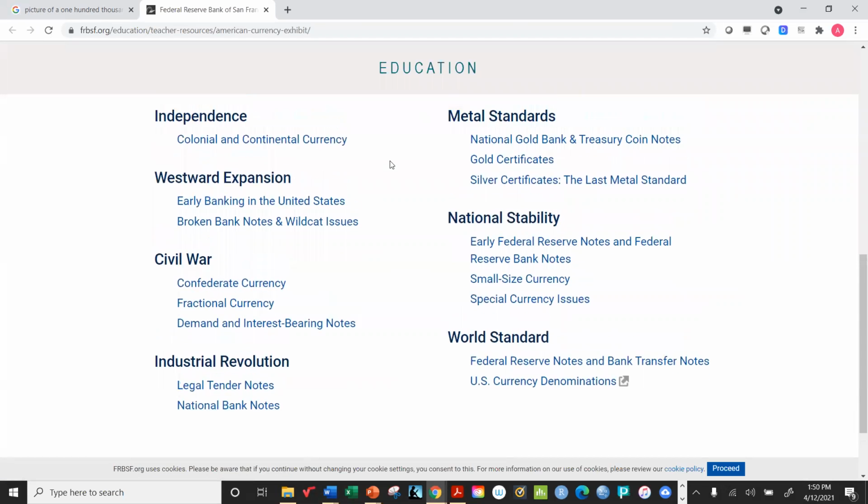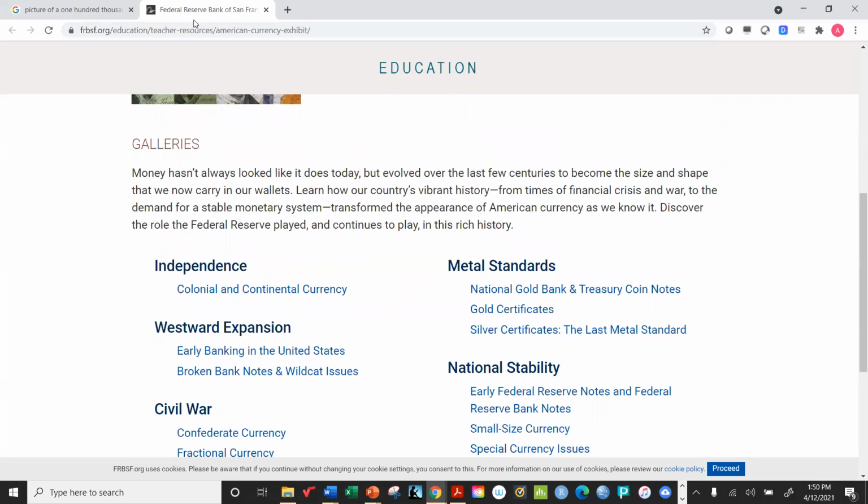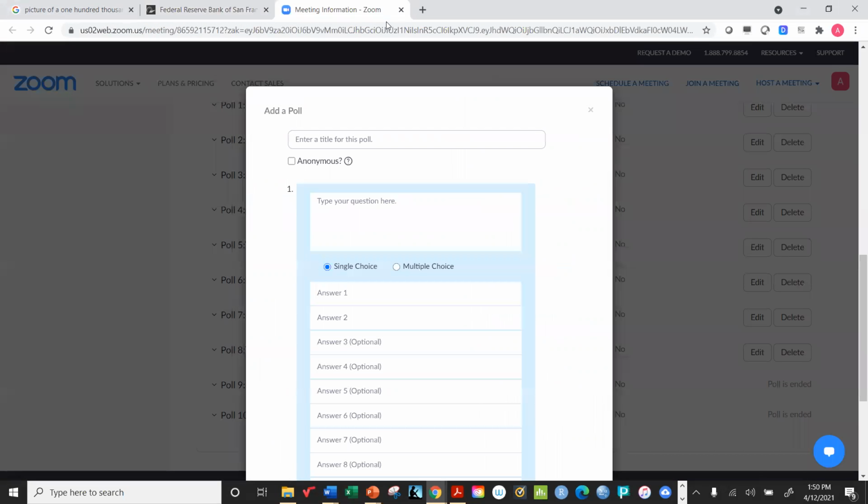Oh, I have a very good poll question for you. It turns out that in the entire history of the United States, only once did a woman appear on paper money. So I'm going to ask you in the poll to figure out who that lady was. Now remember, this is not coins, this is notes. And then I'll show you a picture of it. Note meaning paper money.